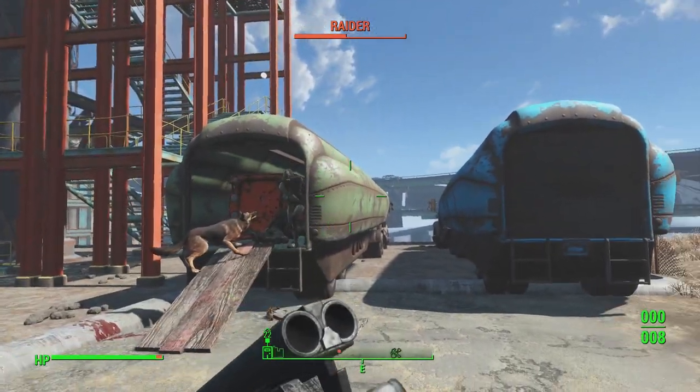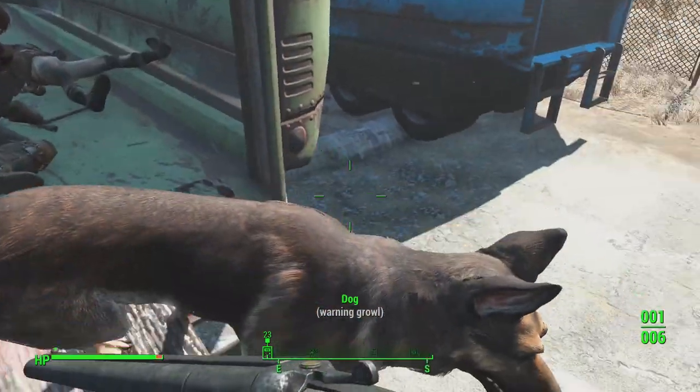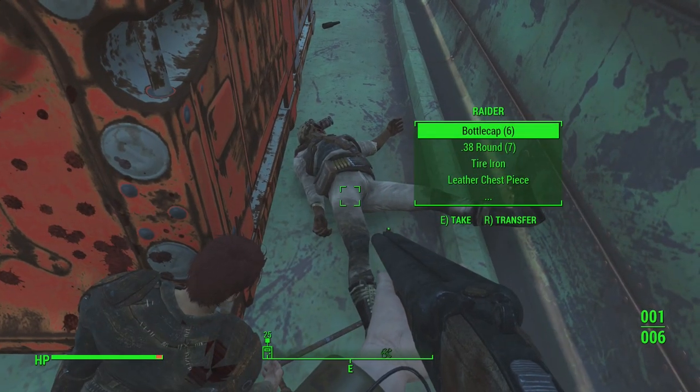Uh-oh, this raider's running right at me. Sir Rocco II going in, taking some damage. There we go. Good job, buddy. Good job. We work really well together. We're a really good team. We look out for each other.